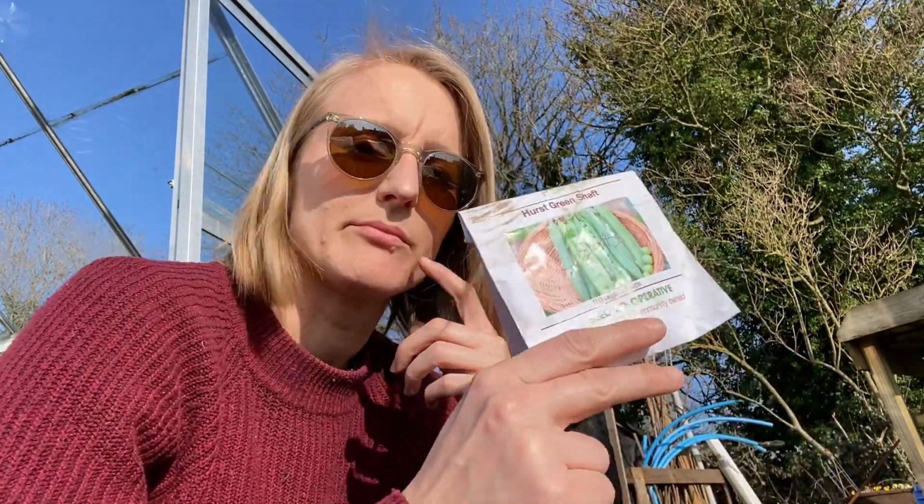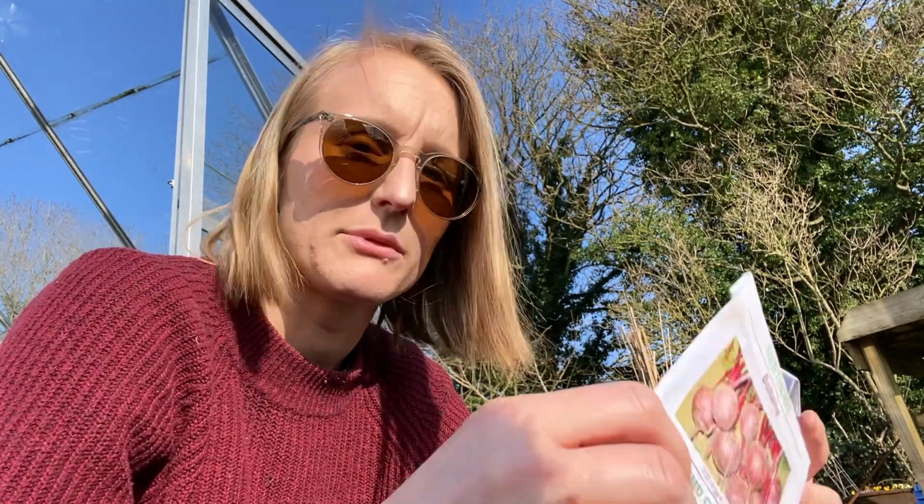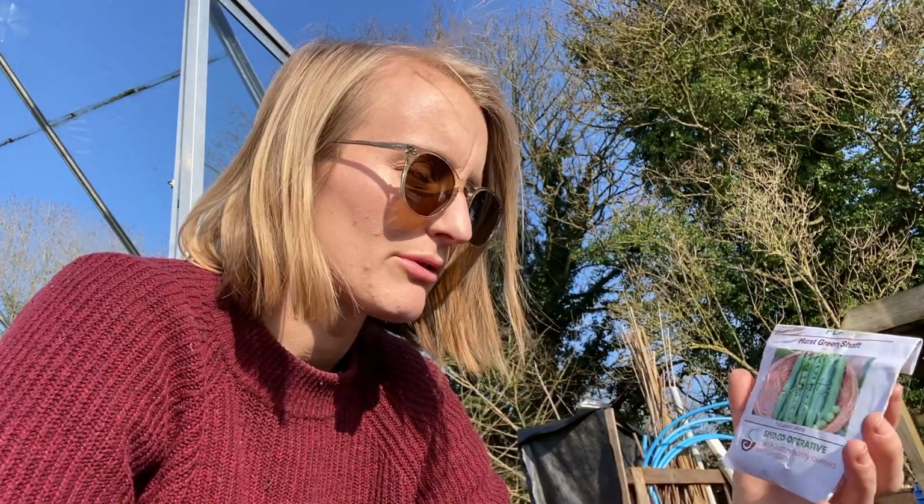Absolutely divine. Right, so I sowed peas for shoots early on at the end of January because they were part of the Grow Along. And I think only 4 out of 6 came up. Or was it? Maybe, I can't remember now, but I think I lost 3 modules. So I'm gonna sow some again. And this time I'm gonna put in a few more seeds, just in case. And then I'm gonna multi-sow some beetroot as well. So both of these are multi-sown.